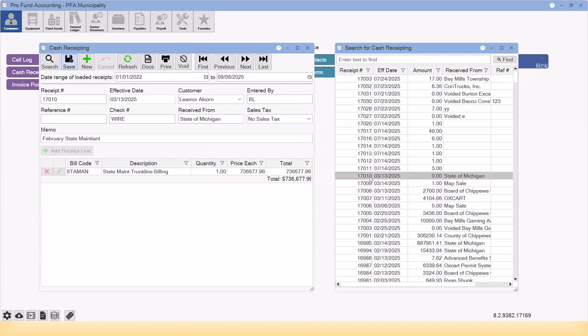So you can now update just the memo on a previously saved cash receipt. So in case you want to add something like they paid on a certain date, or any kind of information you might need for the memo, you can now add it after the fact. You don't have to add it as you create it. So I just want to highlight that.